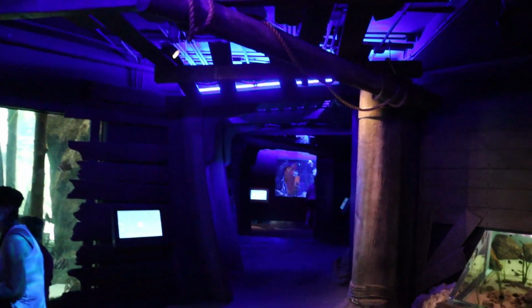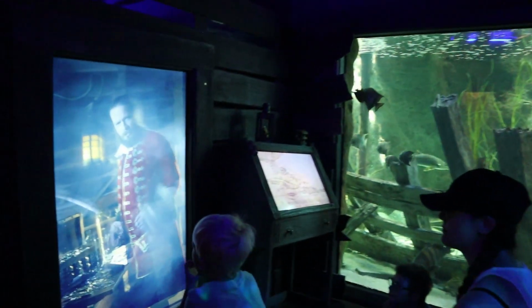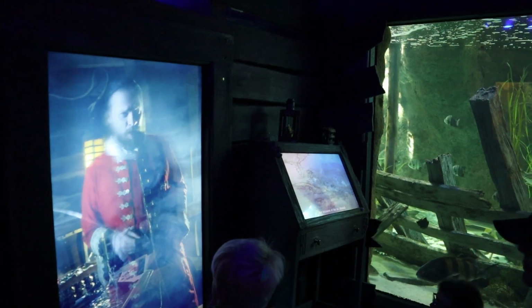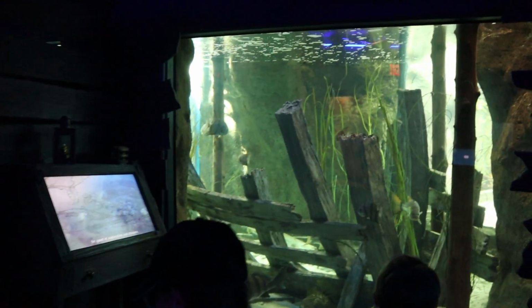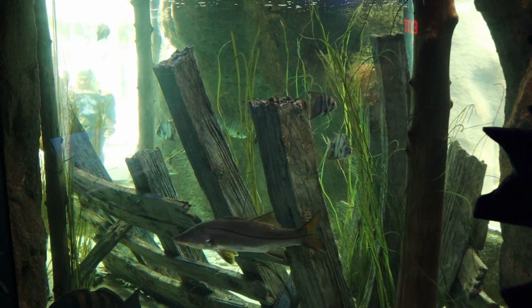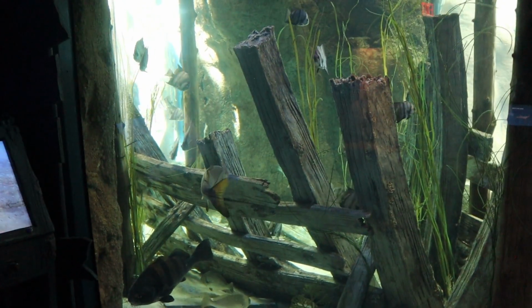Where did we find a treasure house? We won't find any gold in the ship. The treasures in the sea abound. Those majestic vessels we sailed around the world in quest of exploration and treasure now proudly live on as homes for all kinds of marine life. Now go forth and explore.